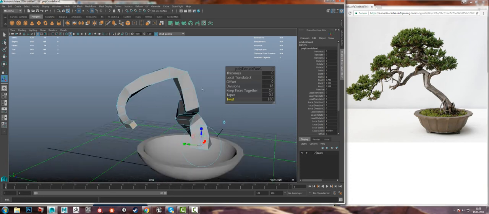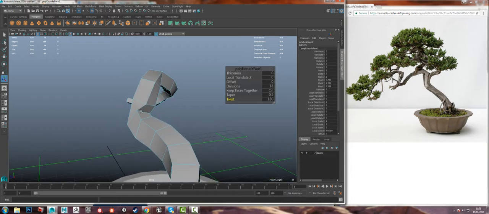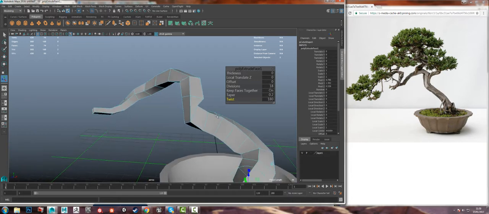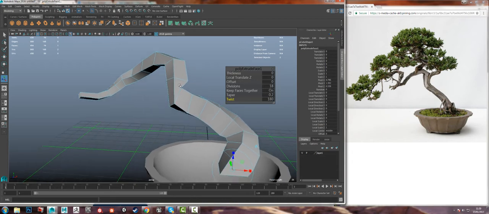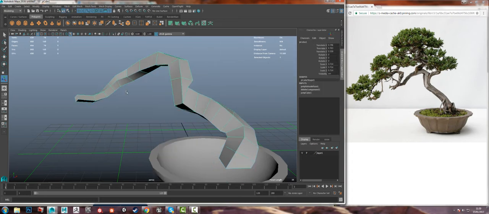Now what you might have is places like this where it's kind of struggling to bend past that point. Now there's a couple of things we can do for this. One, we can leave it for the time being because we'll do something later on that will get rid of it. Or what you might have as well is points where you've got a load of edges clustered around each other, and then points where it's just a very long distance between two edges, and we can fix that. So I'm going to just click back to normal mode.